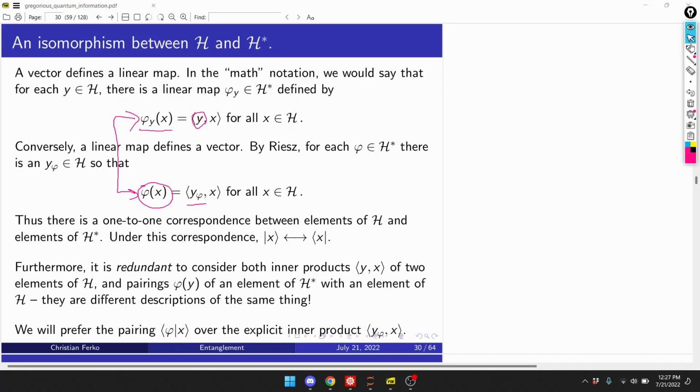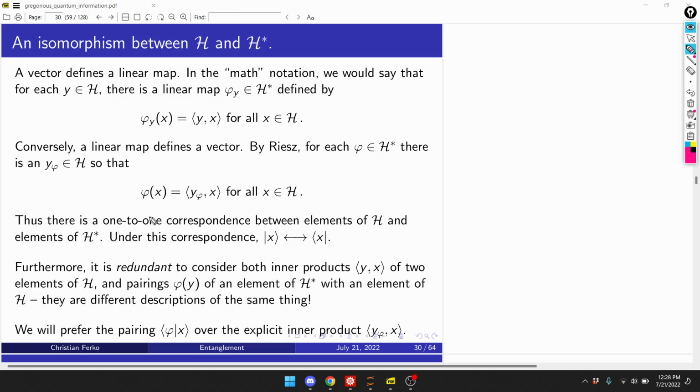So the point, which I'm beating a dead horse here a little bit, is that there's indeed a one-to-one correspondence between elements of H and elements of H star. So we will reflect this in our notation. If I have two elements, one of H and one of H star, that are related by this isomorphism, I will write them with the same symbol, but with one as a ket and one as a bra. So this is an element of H, this is an element of H star, and I've used the same symbol for them, so that tells you these map into each other under the isomorphism. That's part of why this notation is nice. It makes it obvious there's an isomorphism because I can use the same symbol and just flip the decorations.